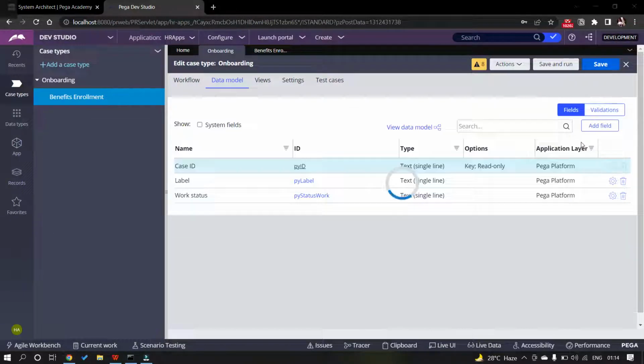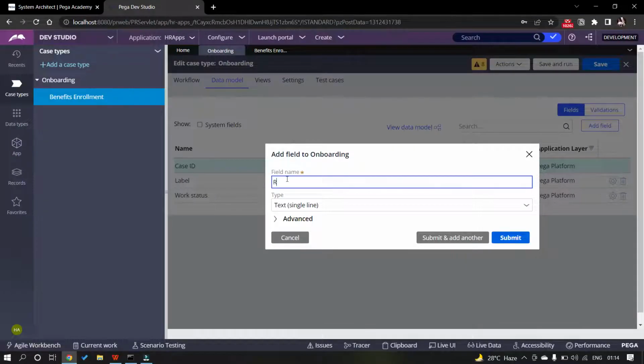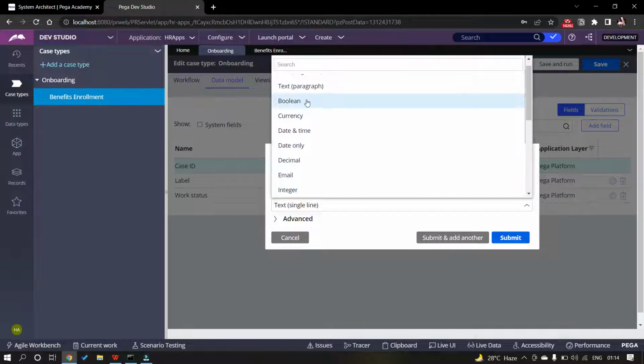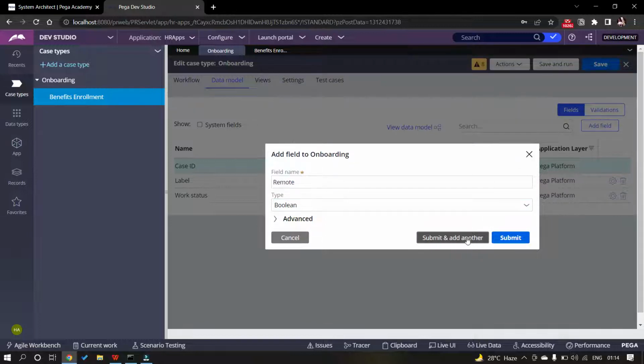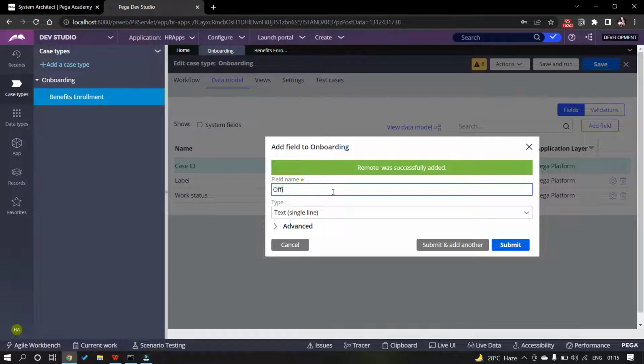The first field is remote, which is of boolean type. Remote, change the type to boolean, and I will submit and add another. The other one is office, which is of text type, and then I'll submit.